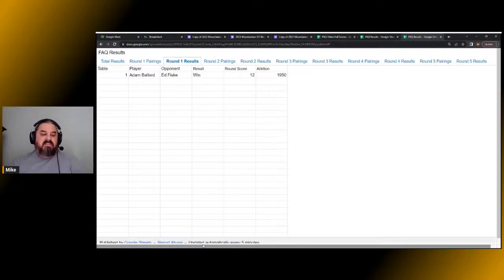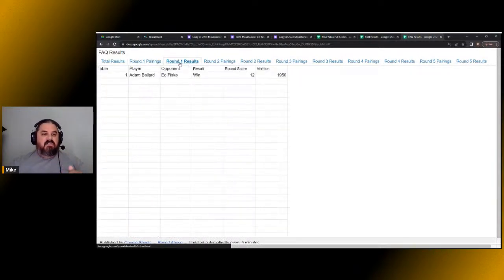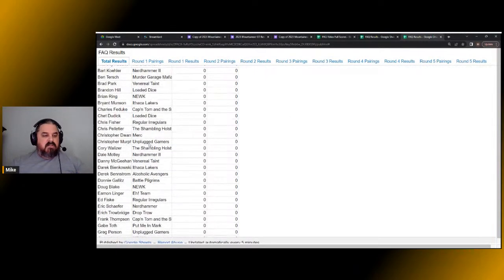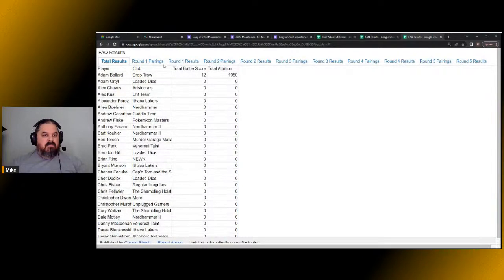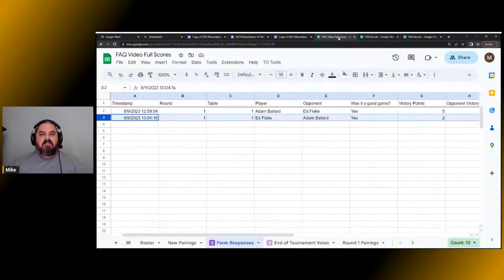It says at the bottom, updated automatically every 5 minutes, which means at most it could take up to 5 minutes for the results to show up. And that's probably what we're seeing here right now. Yeah, because it's not listed yet. So that's just a lag thing with the HTML published version, because the public version of the spreadsheet here has the correct numbers. So we'll come back to that in a minute.